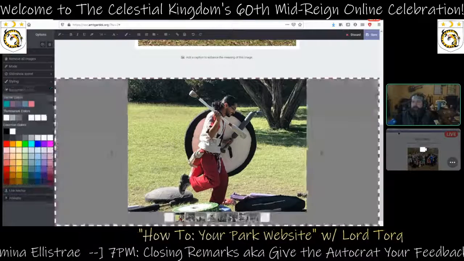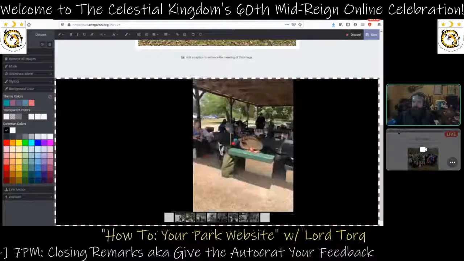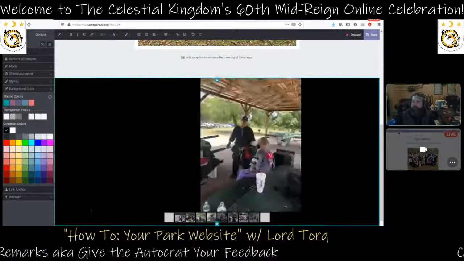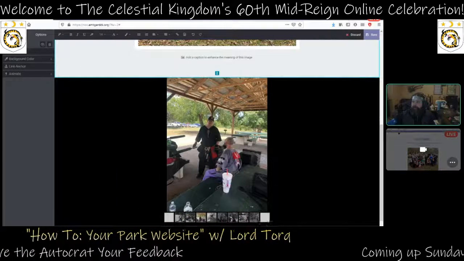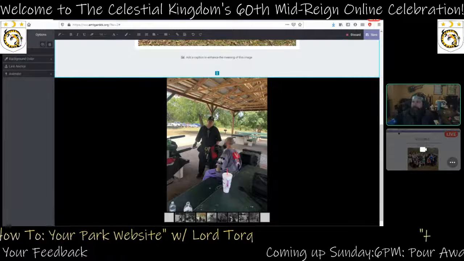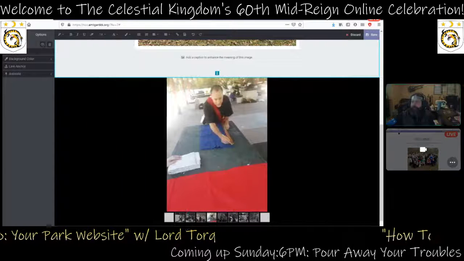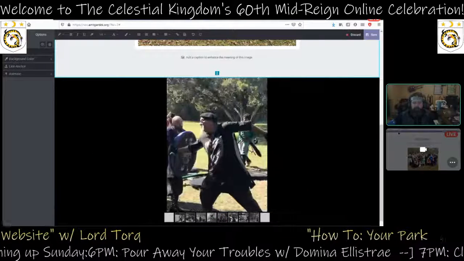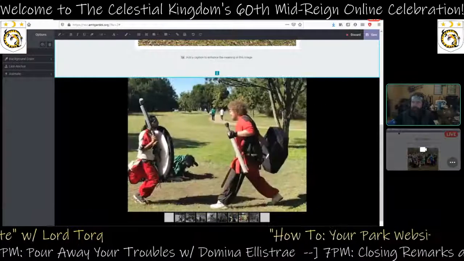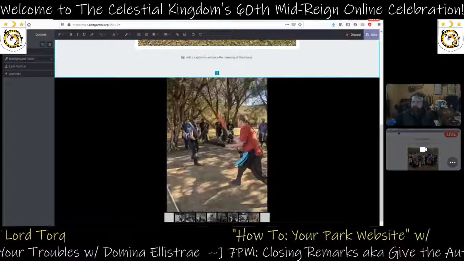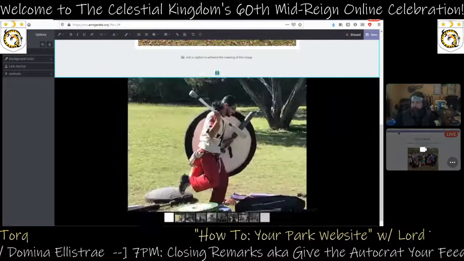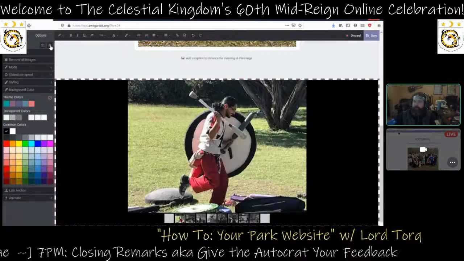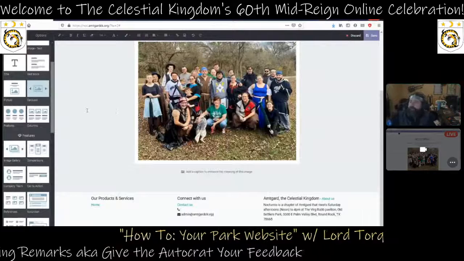We can change the background color. What if we wanted a black background? All right. Now you can see every 2 seconds it is changing the photo unless I highlight over it. So really neat if you want a lot of photos and don't want to have people clicking links to get to the photos. You kind of want to show how awesome your park is, right? Which I don't. So I'm going to get rid of that block.